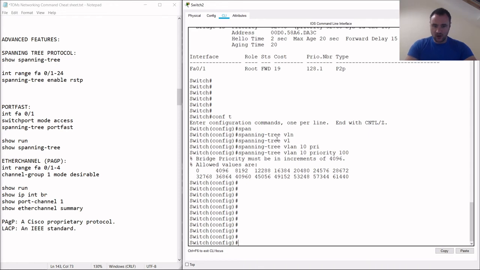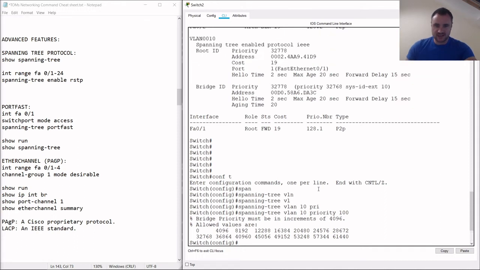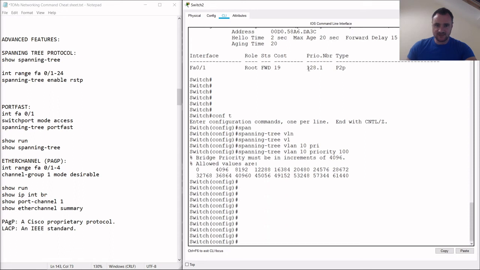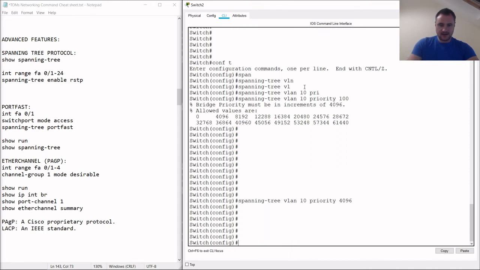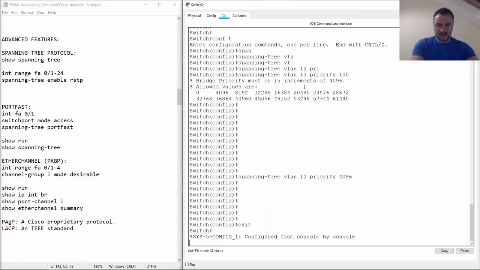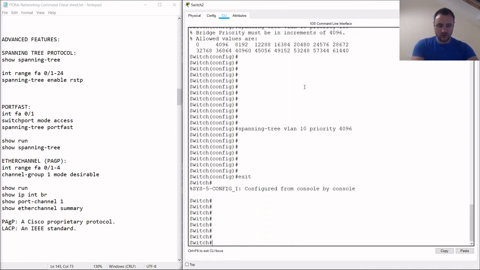Okay, so this is saying not allowed because of the VLAN numbers. It's pretty much just saying you're only allowed these numbers. So if I choose 4096, is that lower? Yes, it is significantly. So if I do 4096, and then exit that, I might open and close a port as well.